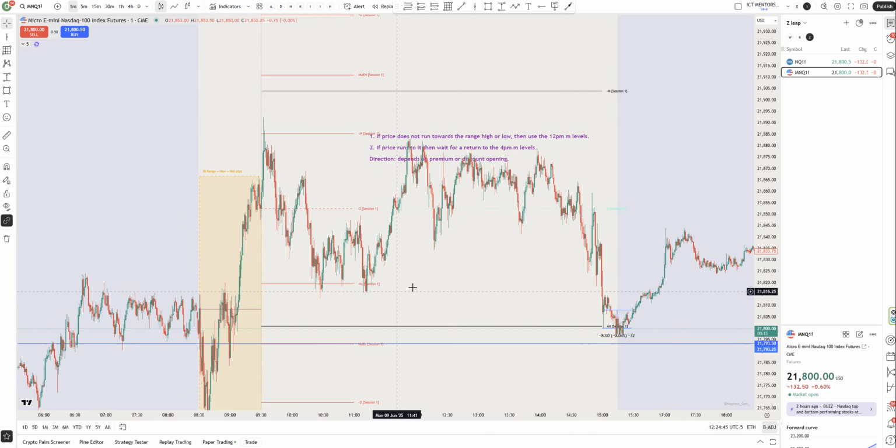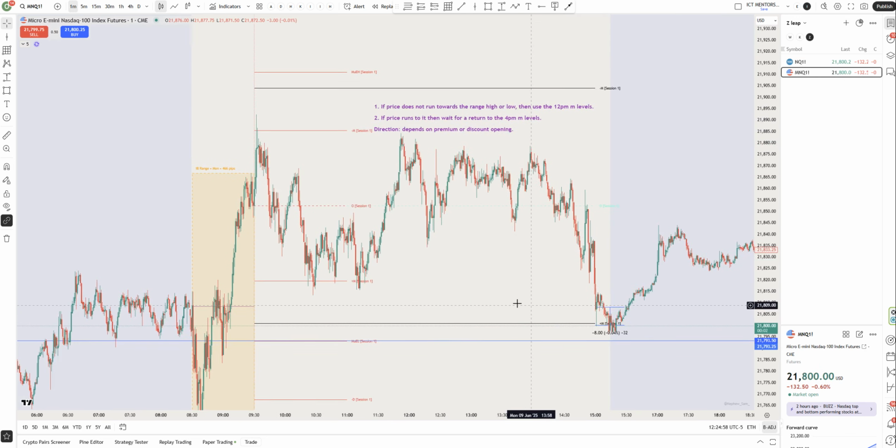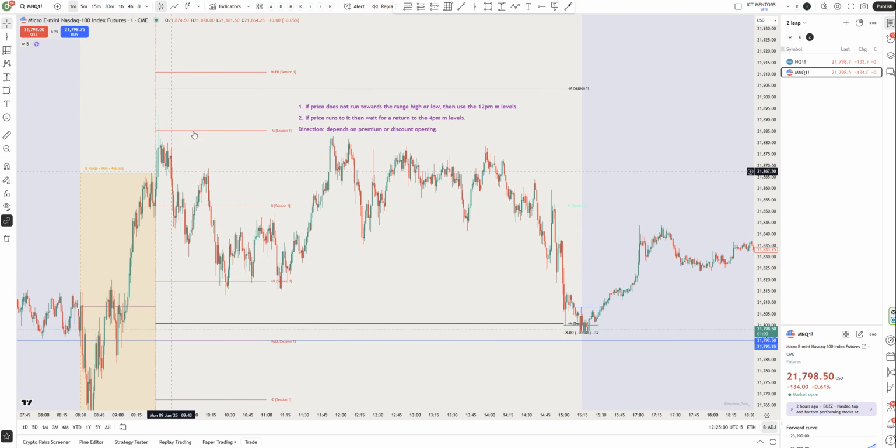And this is an instance whereby this should not have been a short, even though it was closing below this. So there was a clash of ideas. It should have been a long. I will show you why. If price runs in one direction, all of a sudden, I'm saying that this break will happen again.